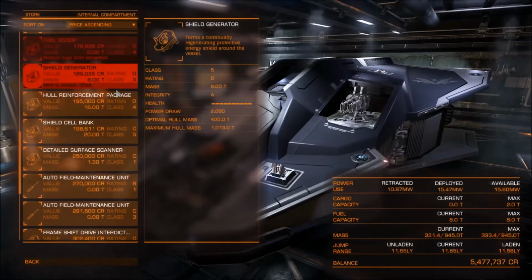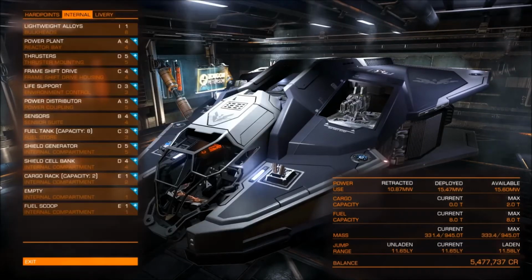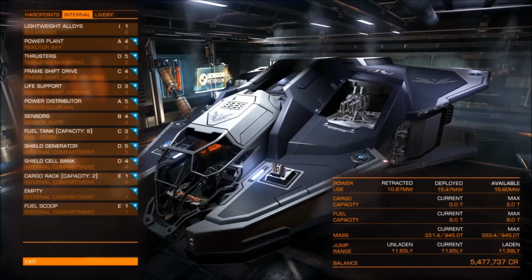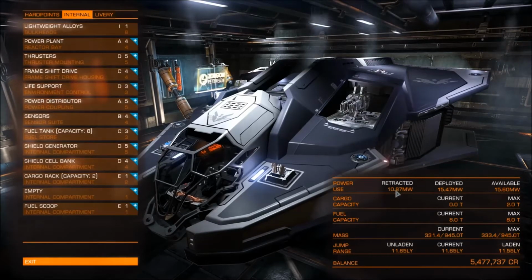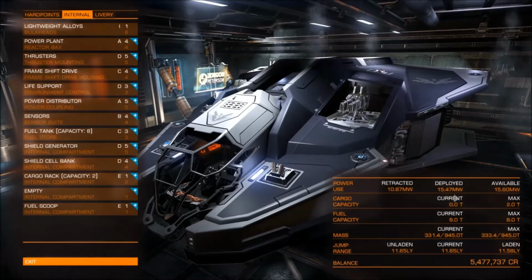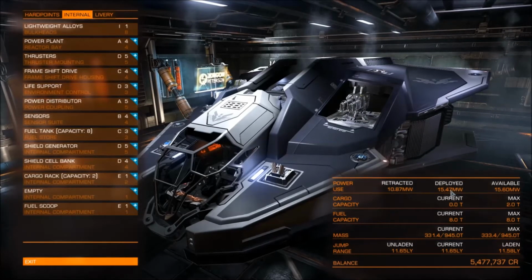Refinery, auto, shield generator. I've already got this one. This is the one I picked because it was within my power range. Now, I will explain these very quickly. Power usage, when retracted, means you have none of this out, and basically you will have 10.87 megawatts. But when all of this is deployed, you will go up to 15.47. And your available is how much maximum you're allowed to have when deployed.